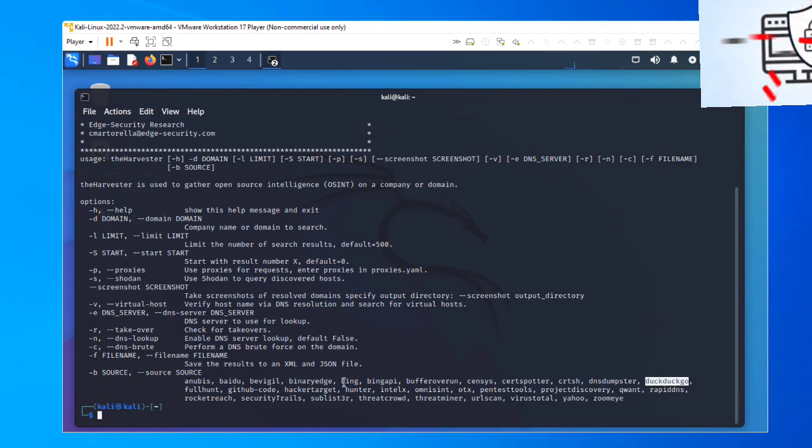All right, theHarvester. And the domain is eccouncil.org. And we're going to limit to 500 results. We're going to tac S, meaning do a Shodan search. If you've used theHarvester in the past, you'll notice that this syntax is really different. Like the tac small s used to mean something completely different. Okay, so we're going to tac small s. We don't have to say Shodan. And then let's see. Let's have our source, tac B, be DuckDuckGo. And let's tac f to output to a file.